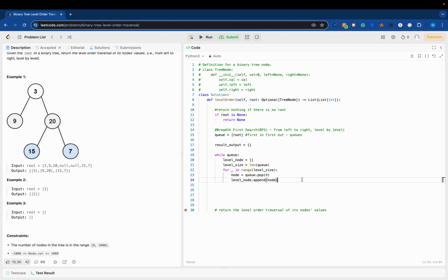Now let's add the children nodes to the queue. If we have a node.left, let's add it to the queue: queue.append(node.left).